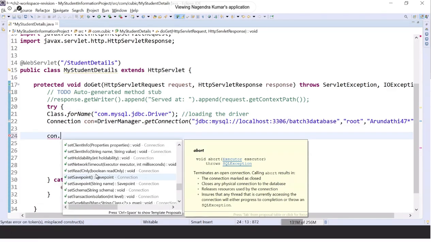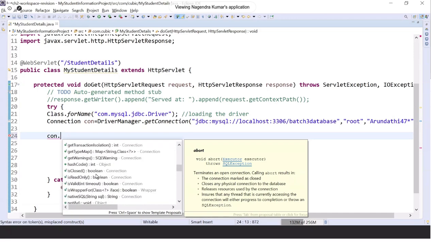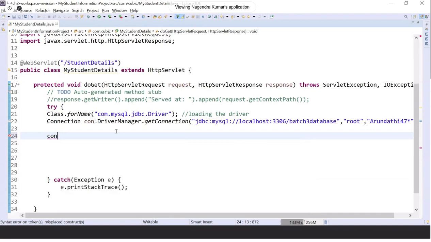We have to create the statement. Okay, now my question, I have to run which query here? My purpose is I want to fetch data from student table and display the data on the browser, correct?